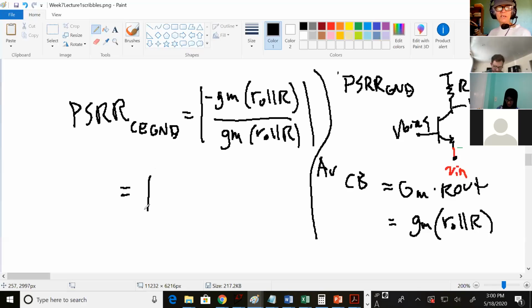I know my time's up. Just one last question on this. When would you care about power supply rejection ratio? When's it important to have a good power supply rejection ratio? It's more a question about environment. When your power supply is noisy or your grounding is not very good. Exactly. So if you have a stupendous ground that's always nice and constant, you don't care about the power supply rejection ratio. Yay, LDOs and star grounding.